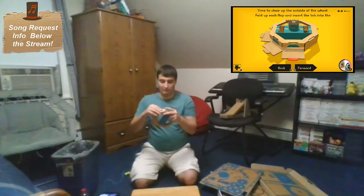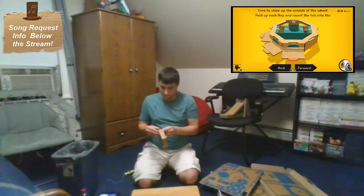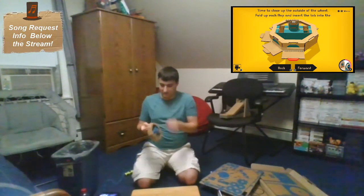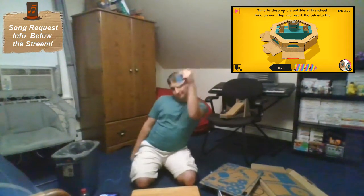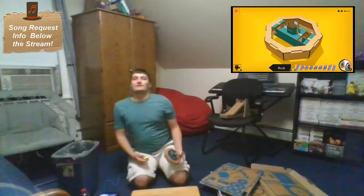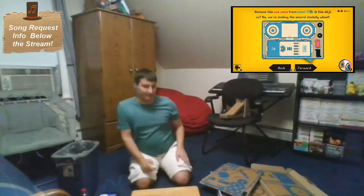Just closing things up here. This is clearly becoming a round wheel part. It's always nice when things start to take shape in these kits. And it's also really nice when things just click into place. That is extra finicking, and look at that nice hexagon. Spin the wheel around, make sure all the tabs have been inserted. It should look like this. We gotta do it again. It's not deja vu, we're making the second active wheel.